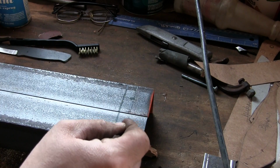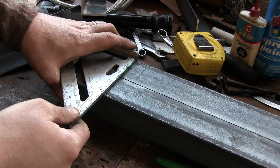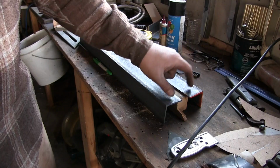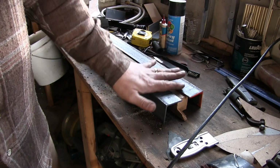And this is where I'm going to put my threaded rod. And do the same thing down here. I'm going to take and make my mark. Now that I've got my first holes marked and my second holes down here marked, I'm just going to go ahead and drill them right now.